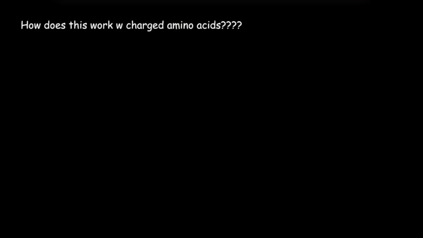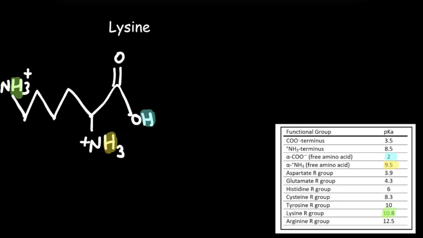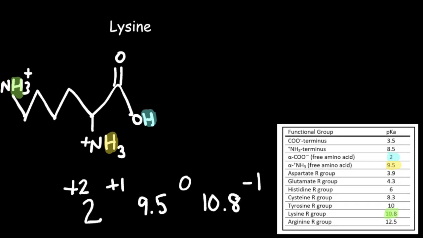Now you may be asking yourself, what if, hypothetically, and this isn't even a crazy hypothetical because there are several charged amino acids, what would that look like and how would we calculate the PI for that? Well, I'm glad you asked. This is lysine. It has an additional ionizable group compared to what we saw with glycine and alanine, and it uses the same pKa's for its N-terminus and C-terminus side, and then we can get the pKa for its R group just from that same list by looking for lysine.